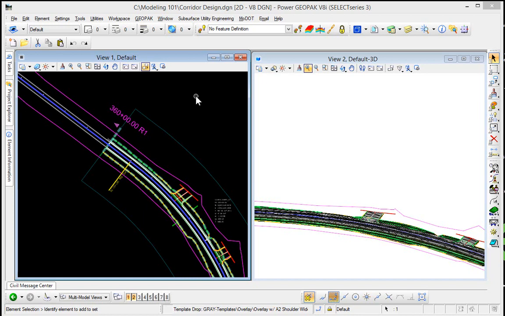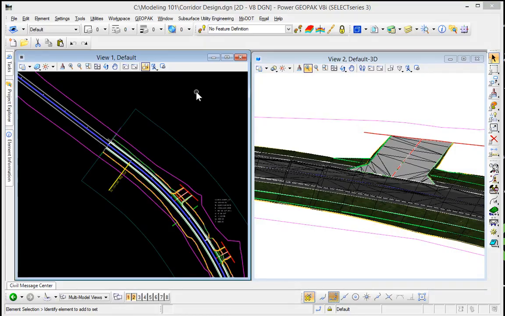One of the things I've seen done as best practice is they would have particular corridor files, say corridor section 1, 2, 3, 4, 5, etc. And then they would take a blank file and reference each of those corridors into that blank file so that they could see all of them in one particular model. That seems to work out very nicely, where your blank file is simply referencing in all the different corridor designs based on those particular station ranges. So that's another useful tip that will keep you from having to process one 30-mile corridor versus just processing the area that you're working on at that time.